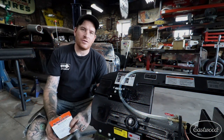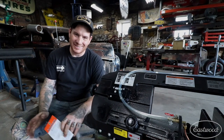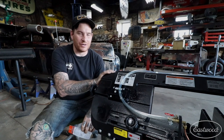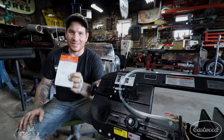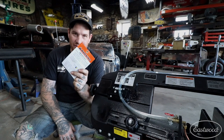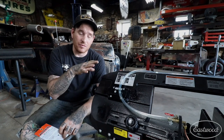My first tip for setting up your new bandsaw: if you're like me and you're super excited, don't like to read instructions, and just want to get to cutting — they put a little note that is wired right onto the handle of the bandsaw. So if you go to grab it and make a cut, you have to touch it and read it. This is definitely necessary — it's telling you that you need to tension the blade before you start cutting.